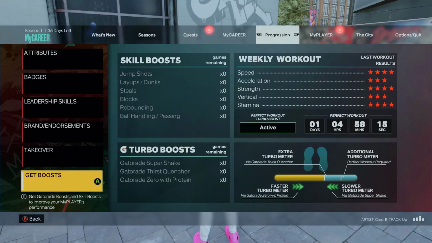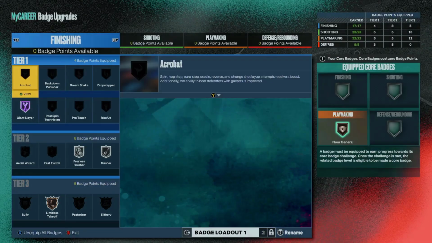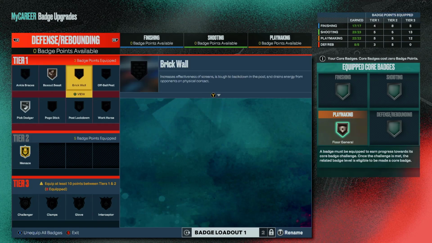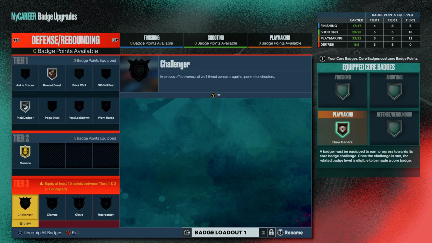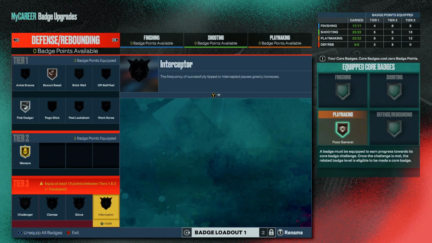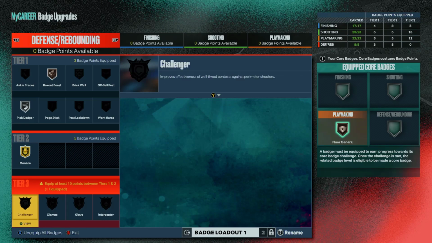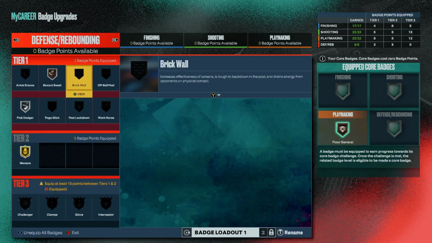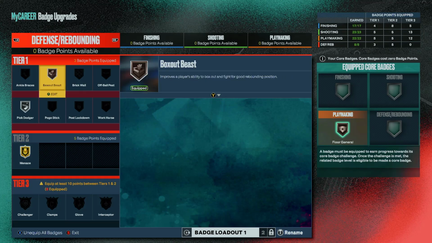And then for the badges, pretty much just put on any badge that helps with shot contests, blocking, and rebound. I don't have a lot of defense on this build, so it was really hard for me. It's definitely harder on guards, but it's really easy if you are a big, to be honest, or if you're a lock. So put on any badge that helps with blocking, shot contests, or rebounding.